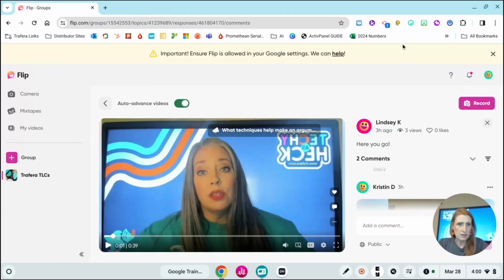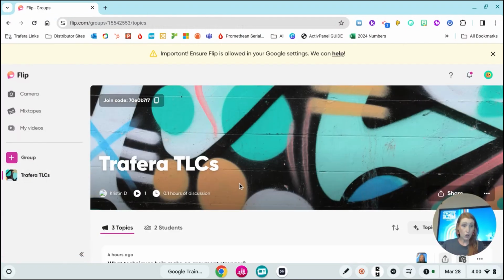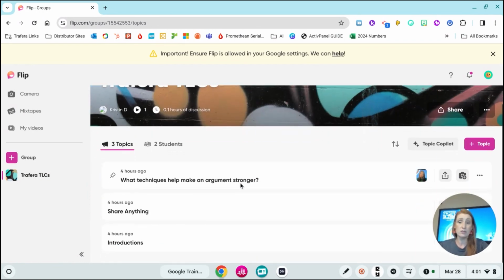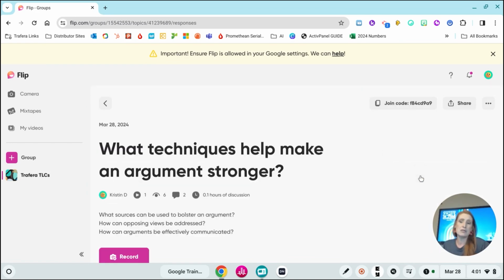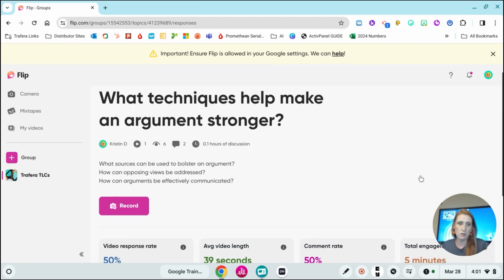I will show you this one. Oh, Lindsay's going to love that I have it frozen there. Let's just go to my Trafera TLCs. I created a group. This could be like ELA Block 1, and it incorporates with your LMS. So I connected it directly with my Google Classroom. I posted a question, and my students went in, and it's just a little mock classroom, but Lindsay went into it, and she responded to this question. And you can see it's right here. And I will say that you can change settings so this is private. It can be just between you and the student or just the classroom. You can obviously change those things so it's secure.